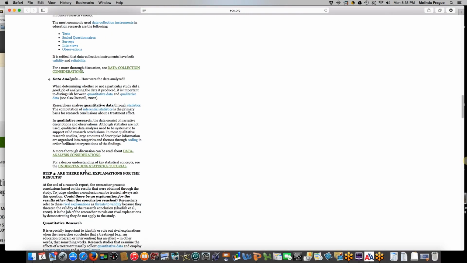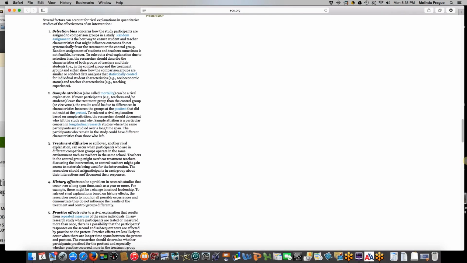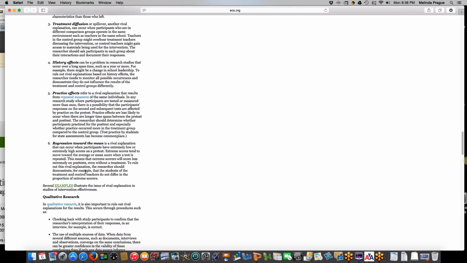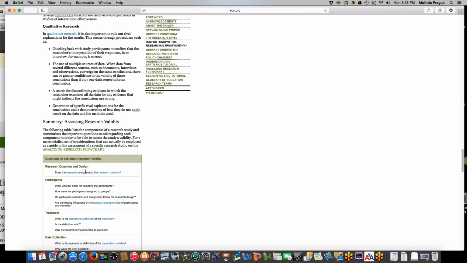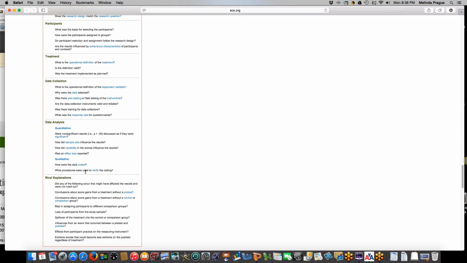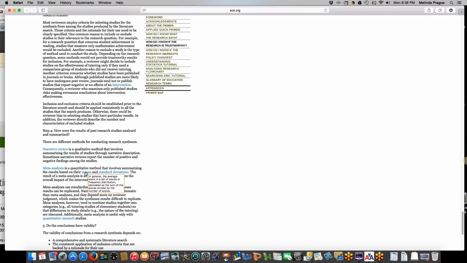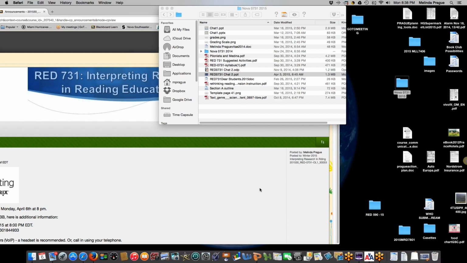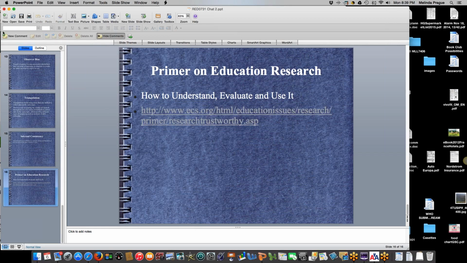This is a nice thing for you to save on your computer and keep so that you can go back to it should you need it going forward as well, because it really talks about qualitative and quantitative and validity, and all the things that we mentioned a little bit are really defined here. So this just has about everything under the sun in a nice, compact, easy to understand way. So I wanted you to have that. Now that I close that, was that the end? Yeah, that was my last slide there.